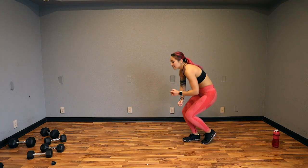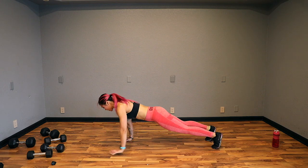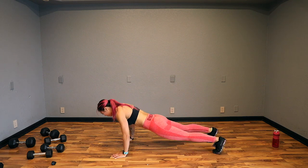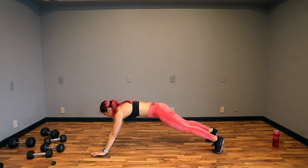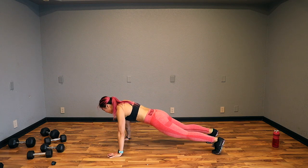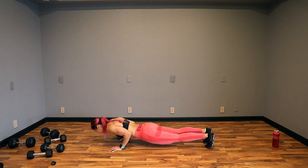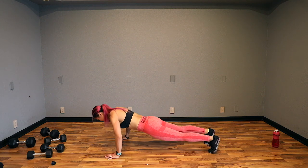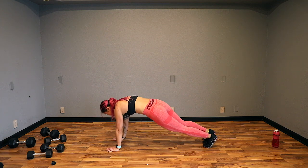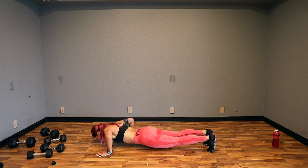Narrow to wide to stagger pushups — a lot going on here. If you need to stick with regular pushups, go for it. If you're with me, you go narrow, wide, to stagger. Let's go. Narrow — you can step out for the wide, bring one hand up. Keep your neck neutral. Remember, this is a video — if you don't get it right away, rewind it, pause it, learn it. New ways to challenge ourselves, get stronger. Keep your core and glutes strong. Come down and up as one unit. 5, 4, 3, 2, and done.